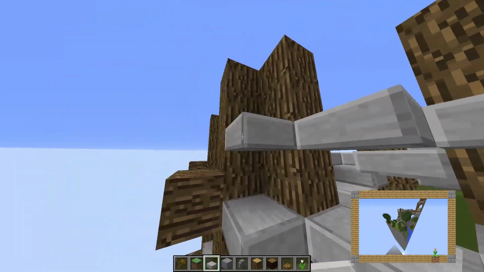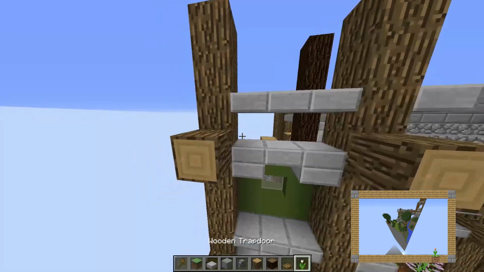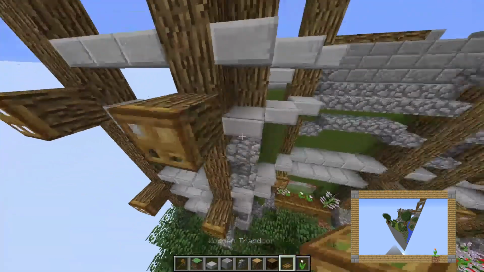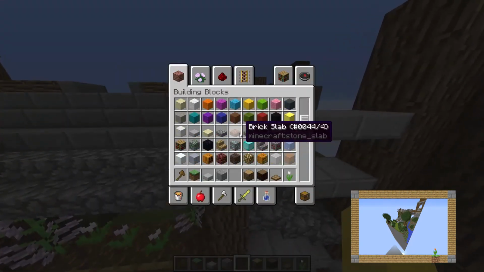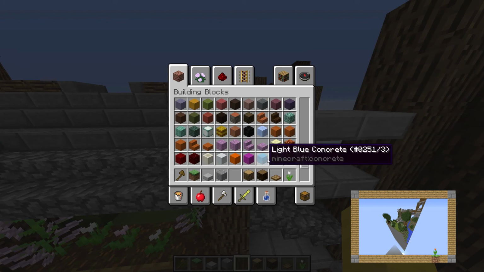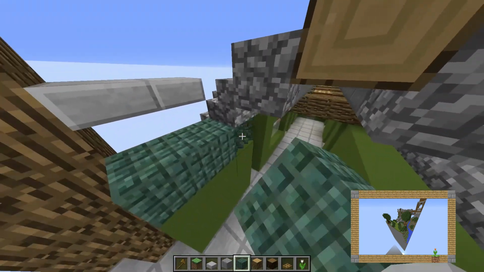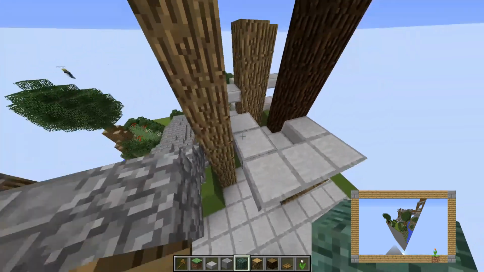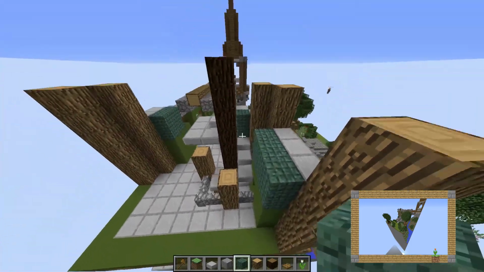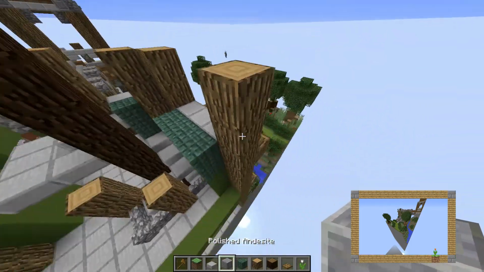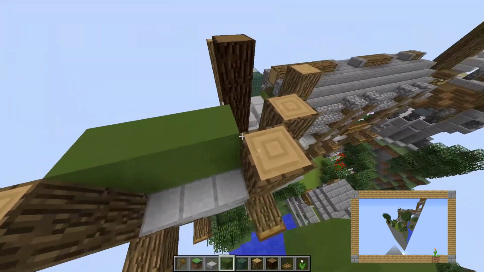And then like this. Put some trapdoors on the logs. Grab some more dark prismarine for the in-between bits, like right there and right here. And grab some more green clay.